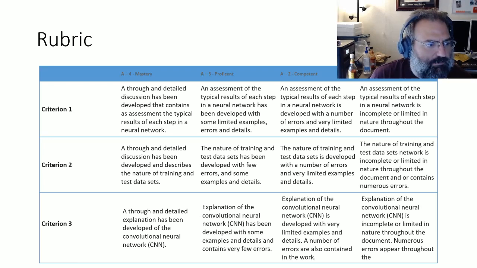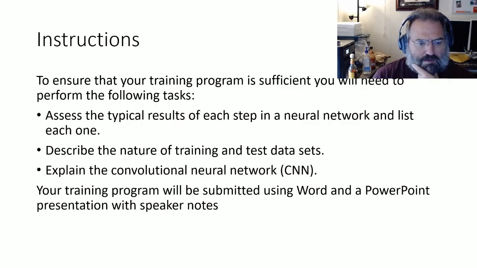So basically, that's pretty much deliverable 2: a training curriculum or materials that you would typically use if you were training people on how to get up to speed on convolutional neural networks and training neural networks in general. So you're pretty much explaining how they work. It's kind of an extension of the first assignment, right? Yeah, with a little more drilling into the CNN. Because I think the first one was a little more generic in nature, but you definitely want to drill into CNN. If it were just me wanting to learn about it, I'd want to figure out what class of problems it is good for, what class of problems it is not so good for, and so on. Yeah.